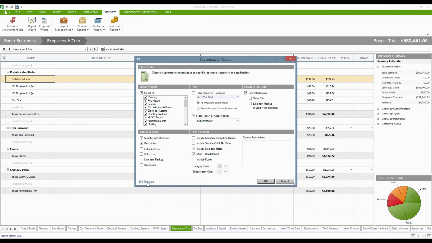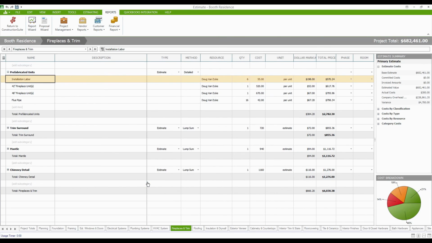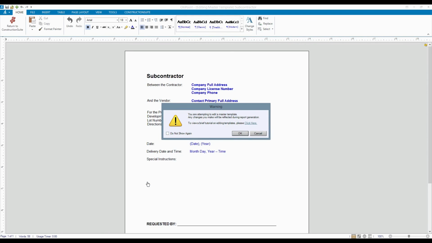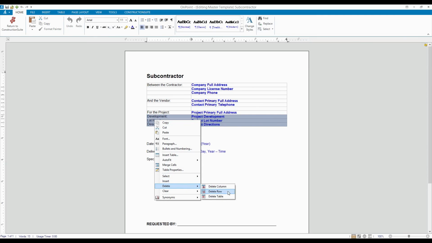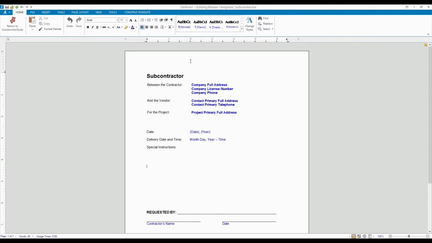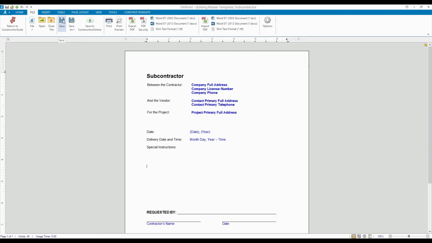It too has the edit template link, and if you edit the template, it'll pop up a message alerting you that this is going to be the master template that you guys are making adjustments to. And only your ConstructionSuite administrators will be able to come in here and do this. But from here, you can remove all of this excess information that you don't need and you end up removing every single time. So do that. Save the template. There's a little save button up here in the top left corner, or under the file menu, just click save. And you'll have fixed that particular piece to this template so that you don't have to make that change again in the future.